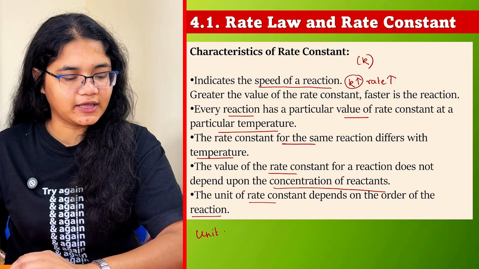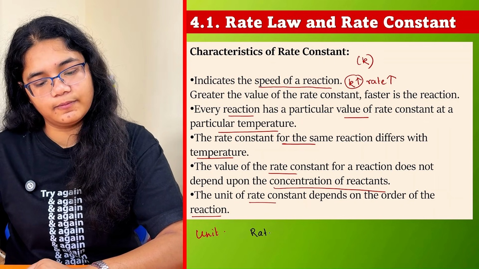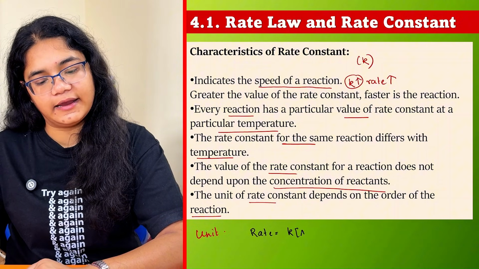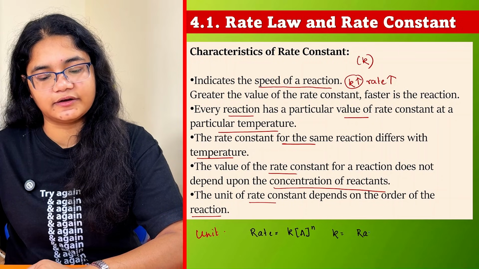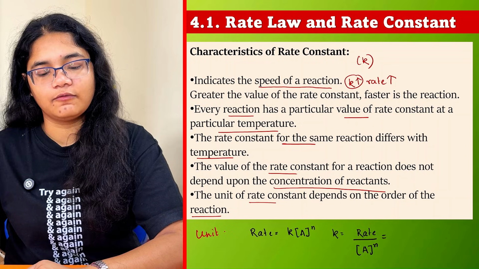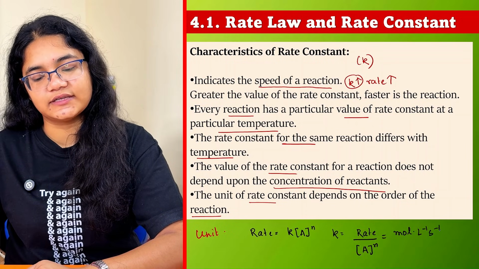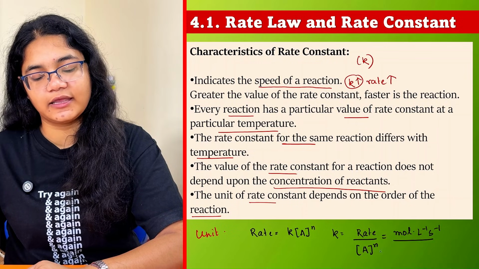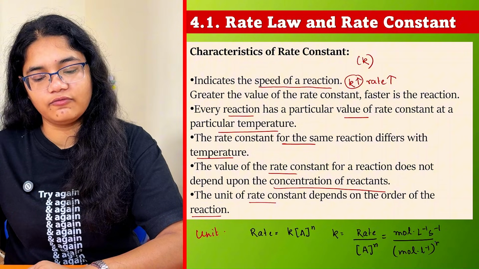See, I write a reaction like this: rate is equal to k into a to the power of n, for example. Then what will be k equal to? K is the rate by a to the power of n. Now what is the unit of rate? Mole liter inverse second inverse. And what is the unit of a? A is what? Mole liter inverse to the power of n.